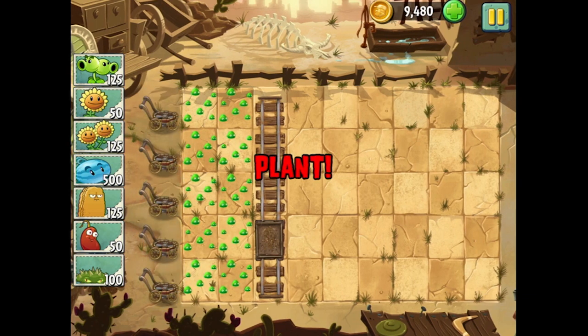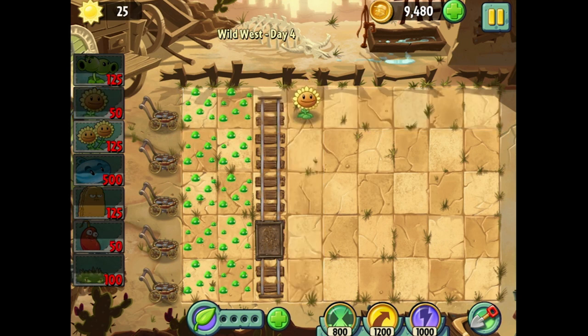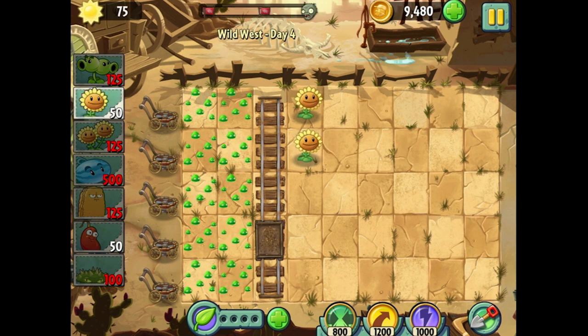I don't know if I'm going to be able to stop them all, but I'm going to start out with a single column of sunflowers, eventually progressing to doubles. The mission here is pretty straightforward. I think it's going to be okay. And I'm going to start with a split pea shooter in the mine cart, and I think that will suffice for a little while I build up my sun. We got two full rounds here, so that's kind of intimidating, but I think we can pull it off.